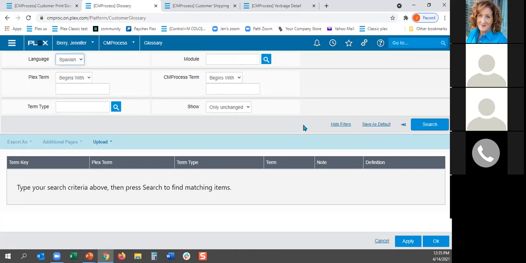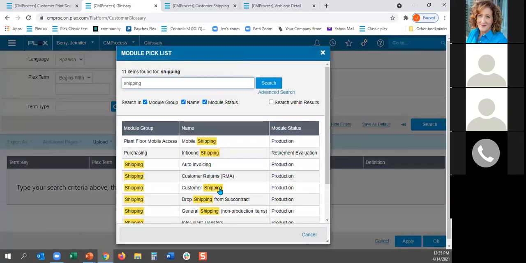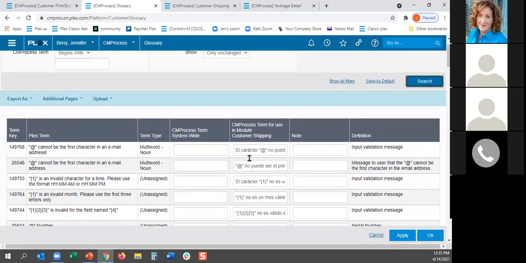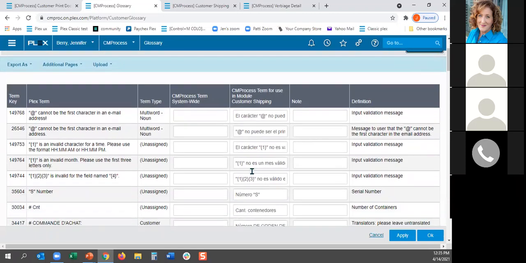So if I change this to Spanish, and let's pull up just our shipping module, you can see how Plex has glossarized everything in Spanish for us.